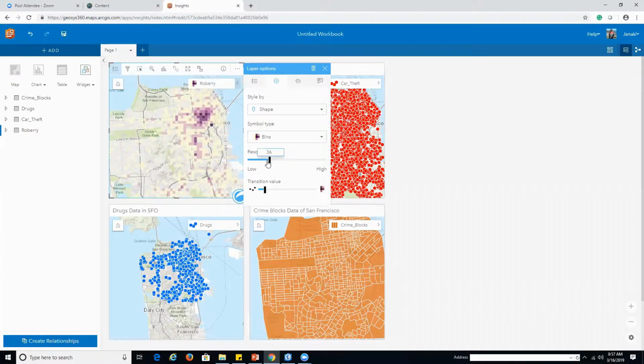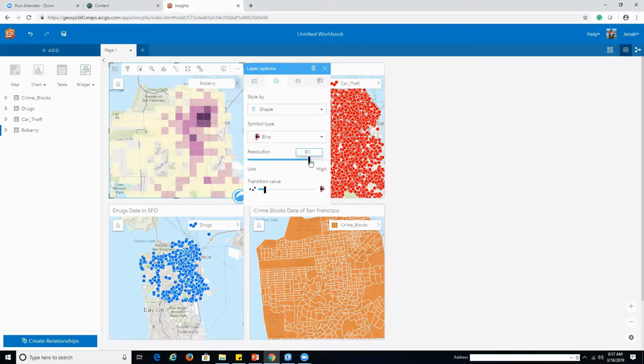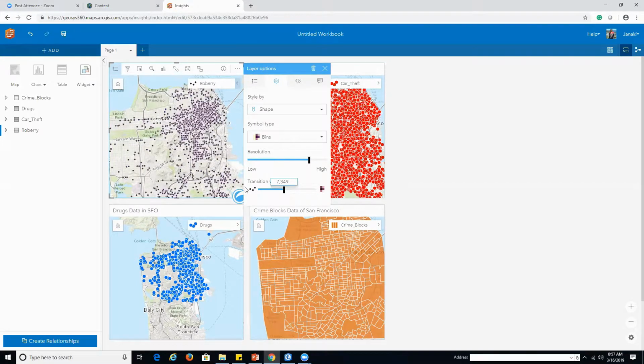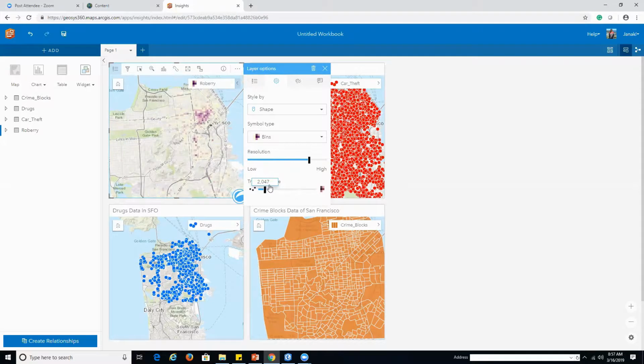Maybe I want it at low resolution, very low resolution, or maybe very high resolution. So it will give me the required information. The value will move from 1 point to like 17,379. So I'm doing it by shape.